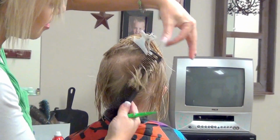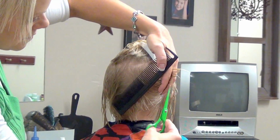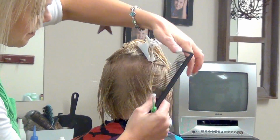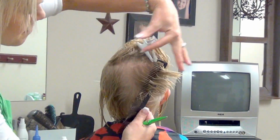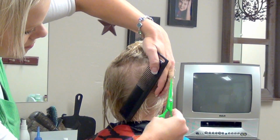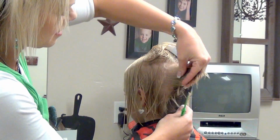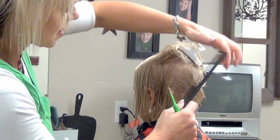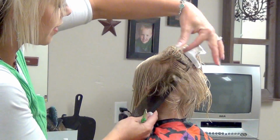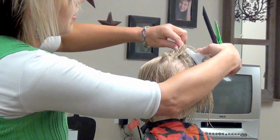Okay, take another section to the right. Okay, bring this hair back. Okay, now I'm going to go to the left again. It's really easy once you get that guide point. Then you can just pull all that hair to that guide point.